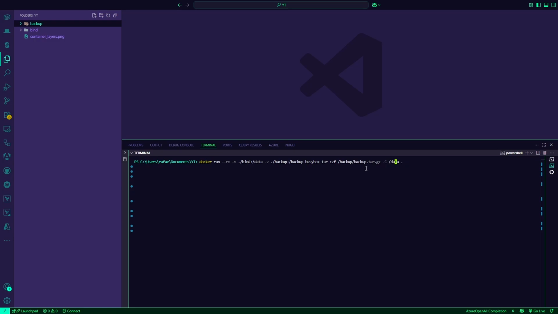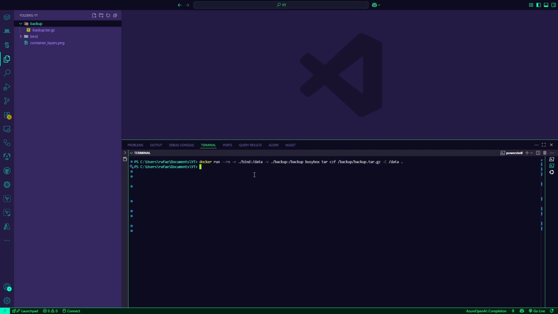This dot is telling it that I want everything inside /data to be backed up. And if we run this command, one thing that we should observe is that inside this backup folder we have this backup.tar.gz.